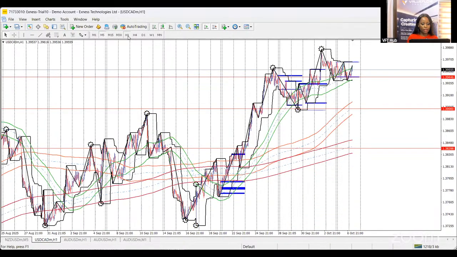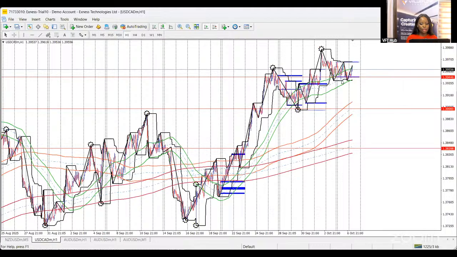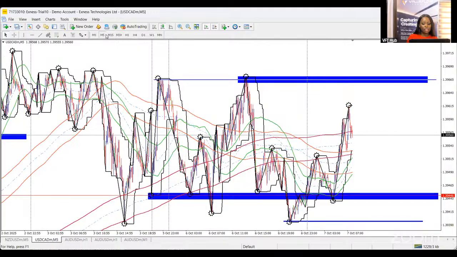For a quick recap on USD CAD so you understand, I'm saying that if the support level is going to hold, we're going to see USD CAD continue to buy from this point of interest. What could serve as resistance will be seen on the M5. This is a possible resistance that could push price down. However, if USD CAD is able to break through 1.39665, then we're going to be seeing USD CAD trade continued to the upside. Does that make sense?